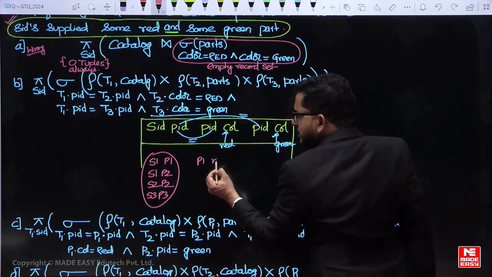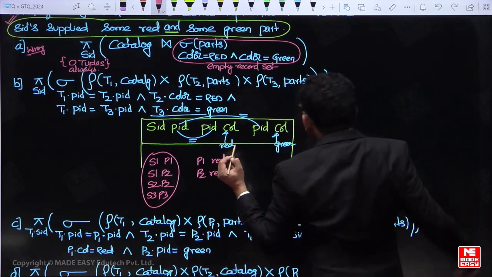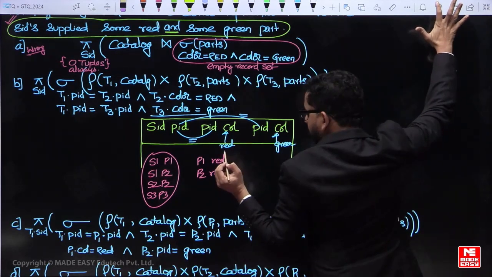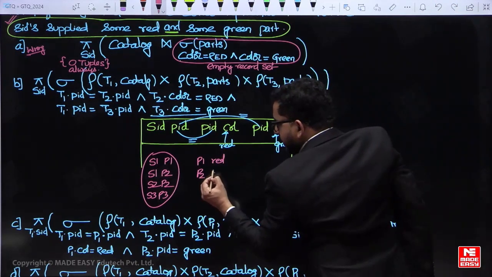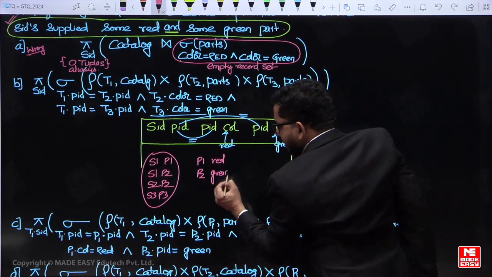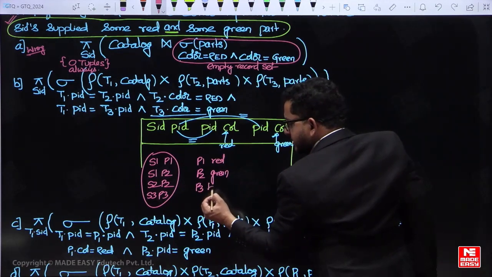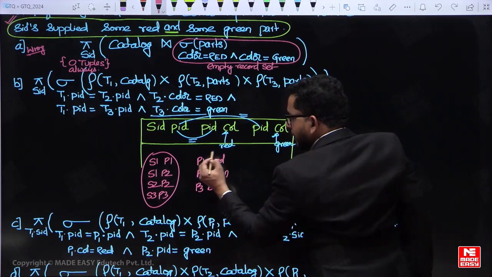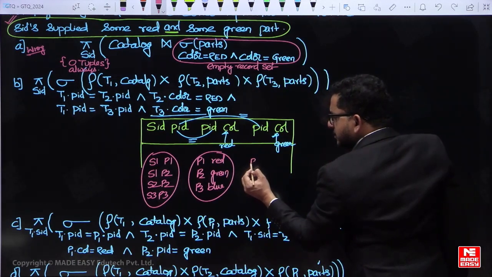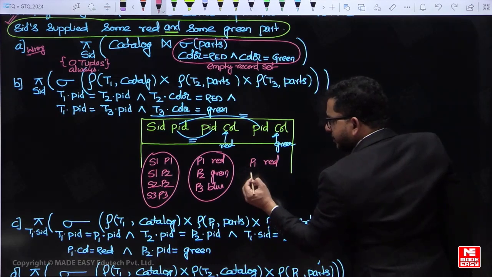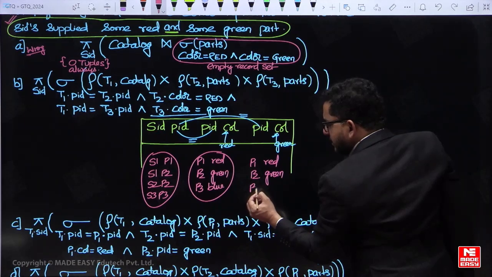P1 is a red pot, P2 is a green pot, and P3 is some other color, neither red nor green, let's say a blue pot. This is the pots data, and it is also the pots relation.